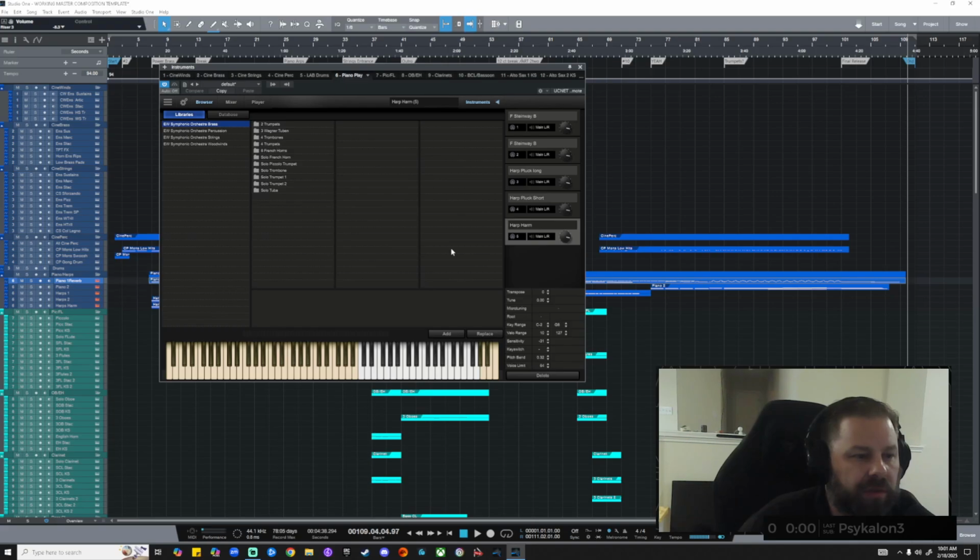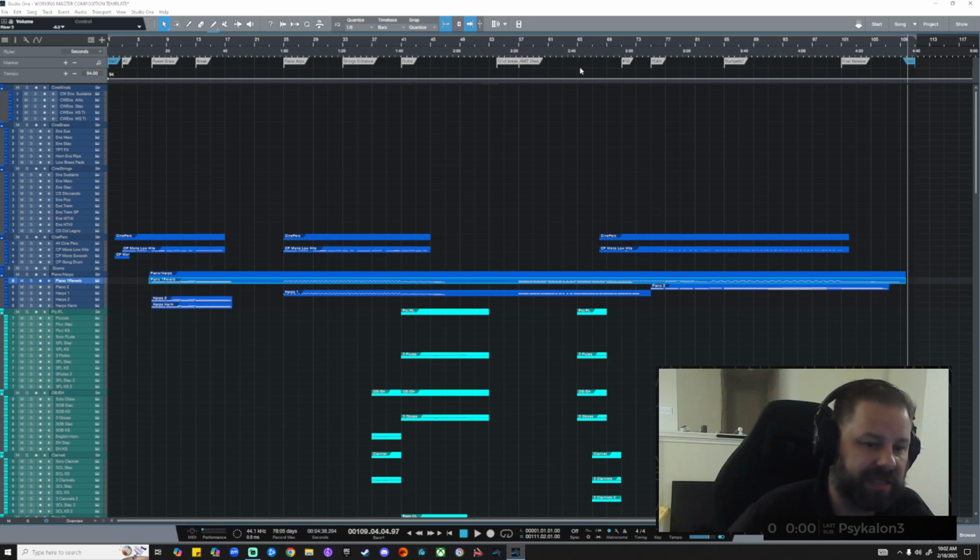I can't remember the exact one. These are East West libraries, right? I learned this from a friend of mine: put the same amount of reverb as a send on all these different instruments and kill the reverb in the actual VST itself, so everything sits in the same space.